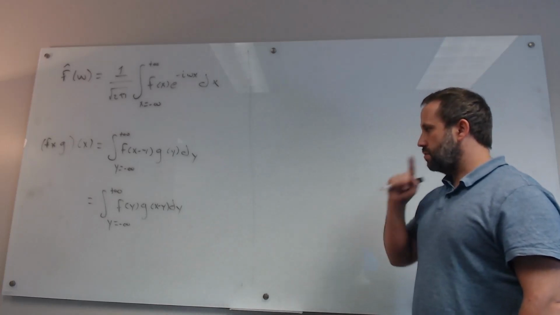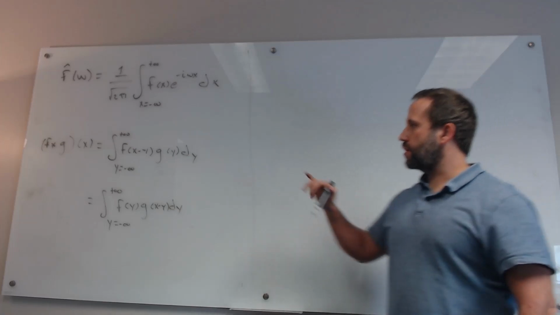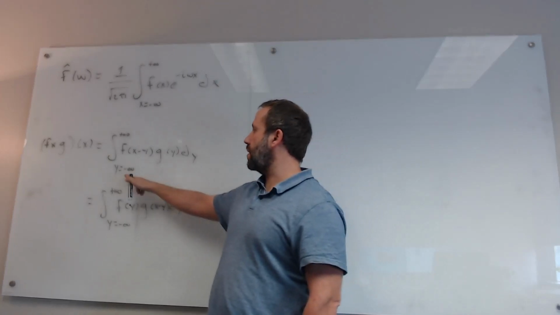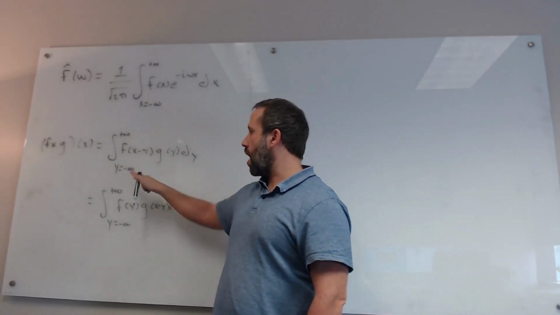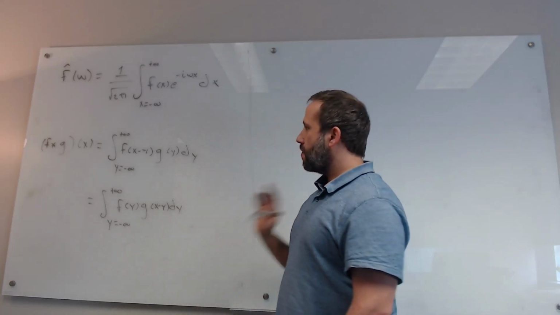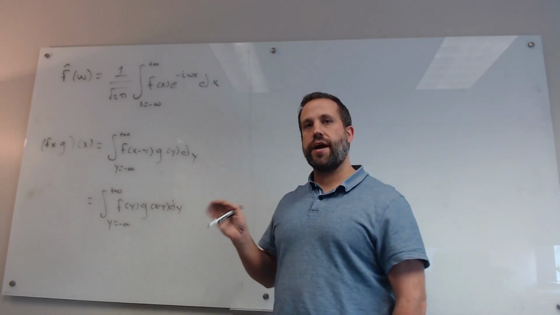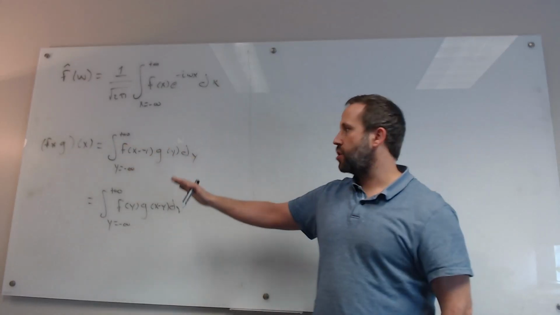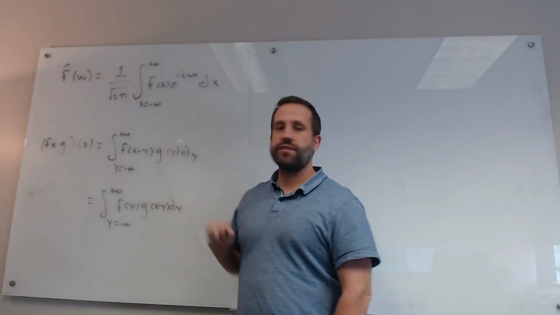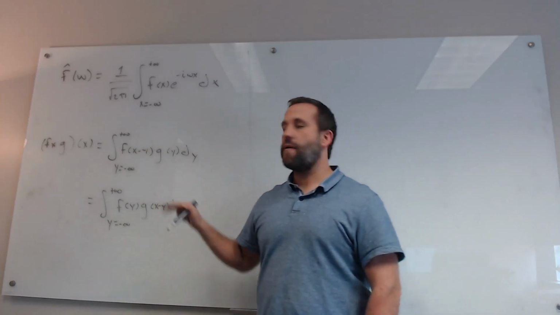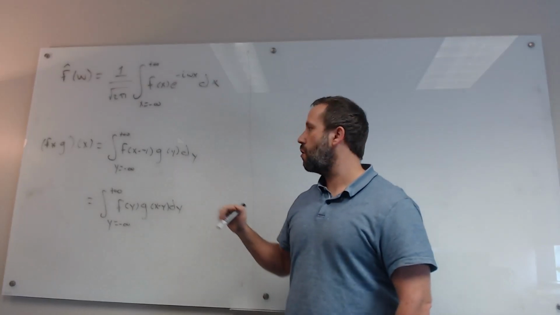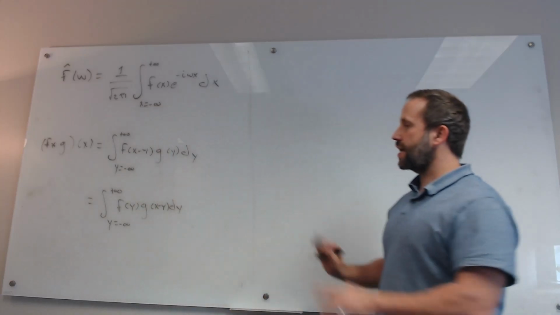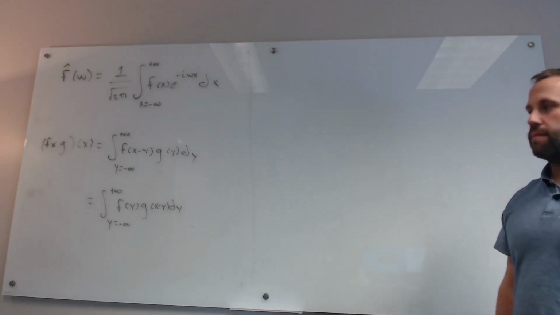I just want to point out that when you look at the definition for Laplace transforms, the convolution integral went from 0 to x rather than minus infinity to positive infinity. That's because in the context of Laplace transforms, you assume that f of x is 0 when x is less than 0. If f is 0 when the argument is less than 0, and g is 0 when the argument is less than 0, y can only go from 0 to x, otherwise the functions are 0. So it looks like a different definition of convolution, but it really is the same definition.